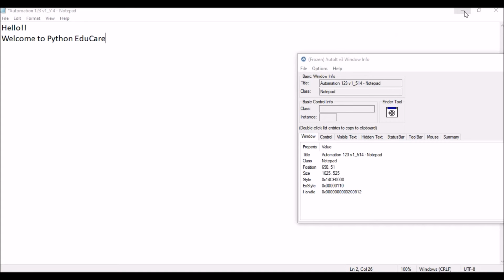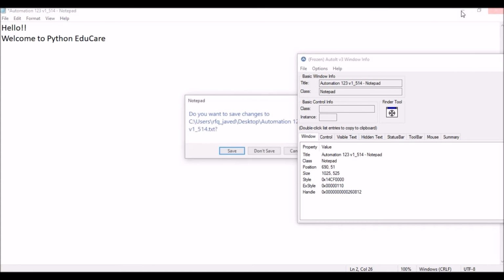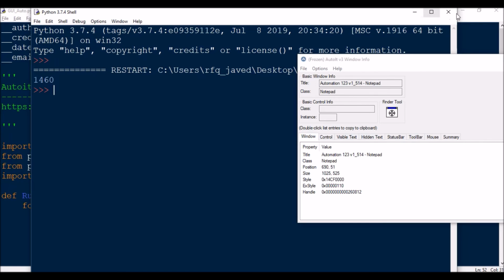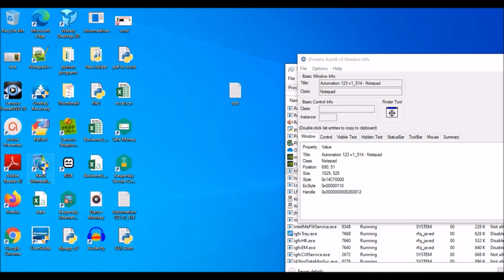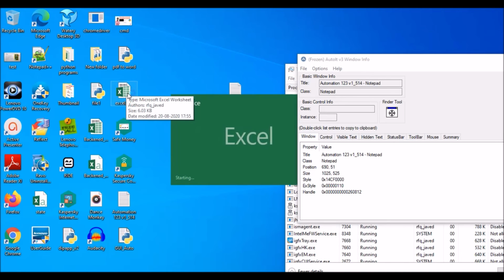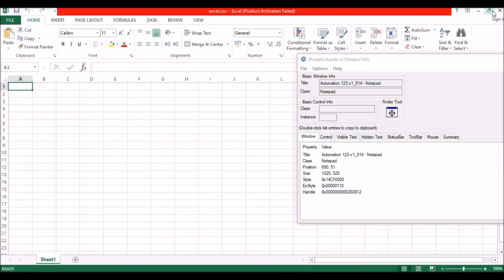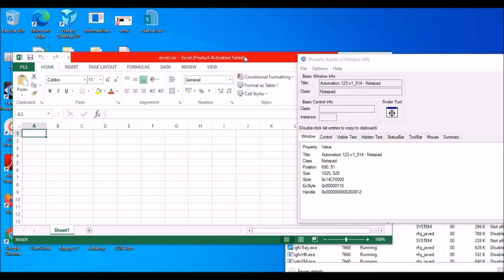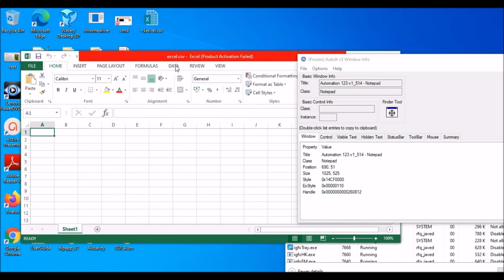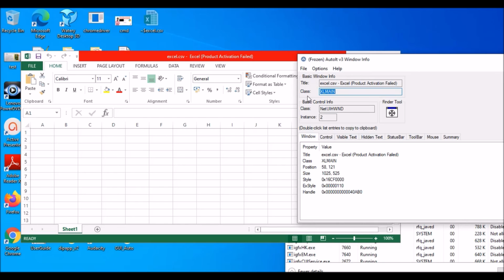Now I will show one more for an Excel item. I will close this. Now I will show a similar example for another tool, Excel. Let it also be minimized, and now I need to get the class name for this, because the process ID will always be dynamic. So how to get the class name? Bring it to the window title and you will get the class name, that is Excel main.